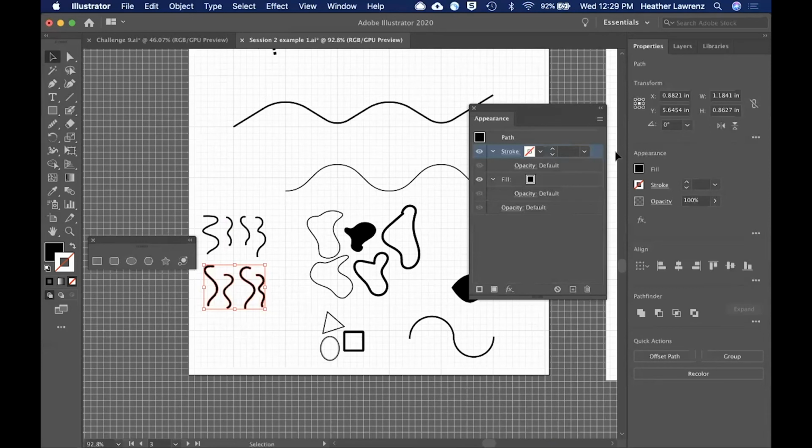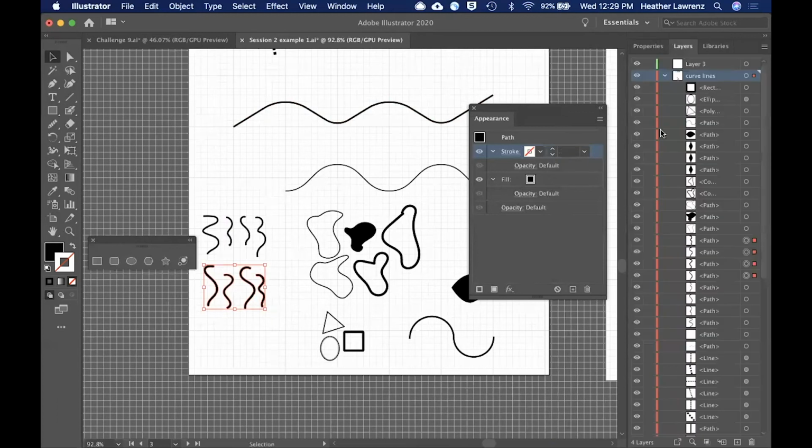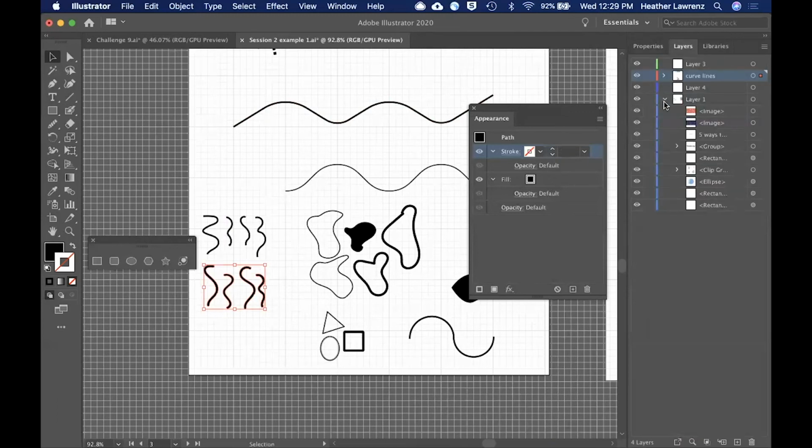And then I'm going to pop into my layers panel. Layers in Illustrator is one of those do as I say, not as I do things, because I'm not really good at keeping up with my layers, and I'm one of those designers who always has to think of layers at the last moment. But be smart and don't be like me.